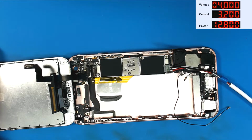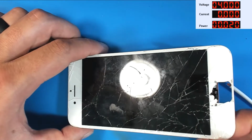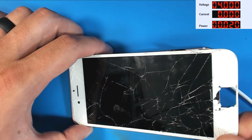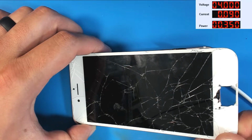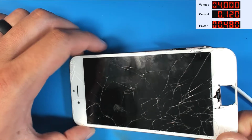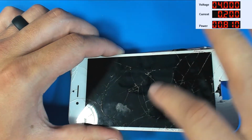Now let's go ahead and turn the supply on. Watching the amperage very carefully, let's verify our voltage and not accidentally hook 12 volts to a board today. Okay, this board is drawing 0 amps. That is a good sign. Now we're gonna go ahead and press the power button to turn it on. And 1, 2, 3, 100 milliamps, 140, it is booting. And I can see a faint Apple logo.